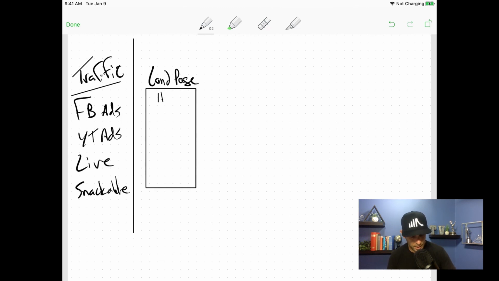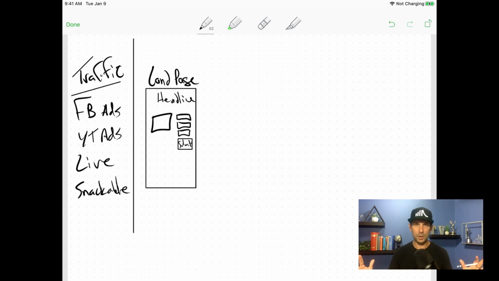On this page, I'm going to have a headline that's going to say something like the perfect campaign for financial advisors, the perfect campaign for real estate agents, the perfect campaign for experts, coaches, things of that nature. I'm going to have a picture of a blurred out campaign, and then I'm going to have a box for name, for email, for phone number, and then for submit. So I'm going to build out a page that looks like this.